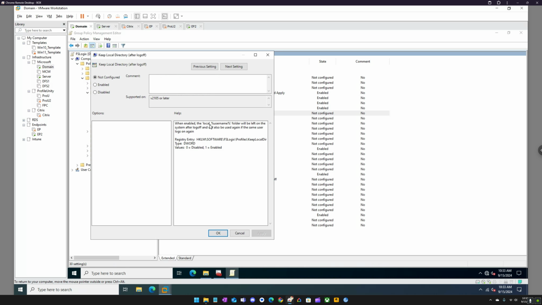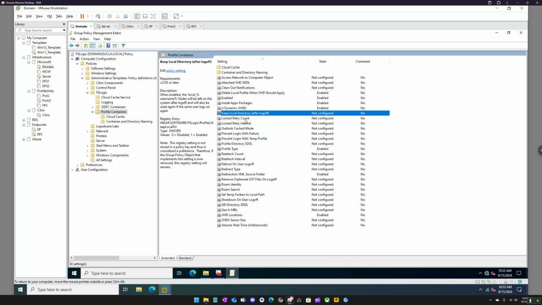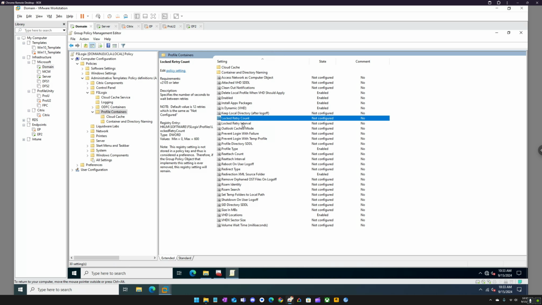When enabled, the local profile will be left on the system and will also be used again if the same user logs in. Could use that.